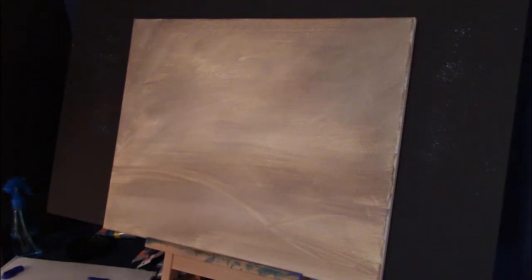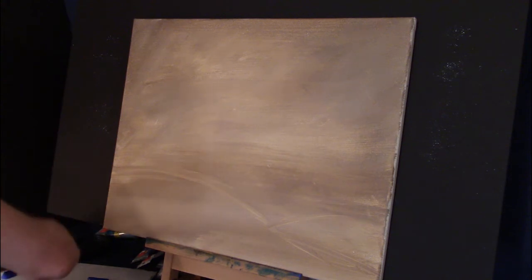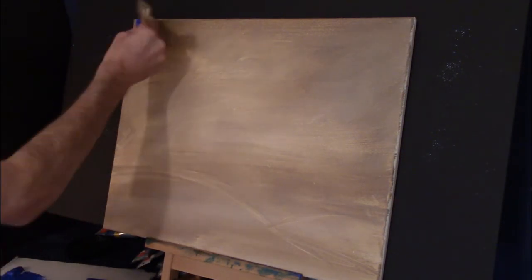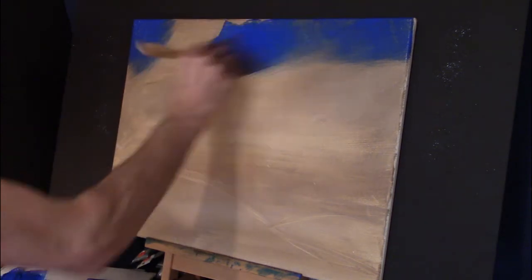Okay, so first thing, let's do the sky. I'm going to go in with a blue color. I'm going to use a lot of water here, just to make sure the paint runs smoothly. I'm gonna start up here. I'm just gonna need quite a bit of paint here.